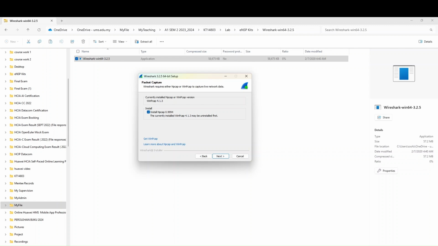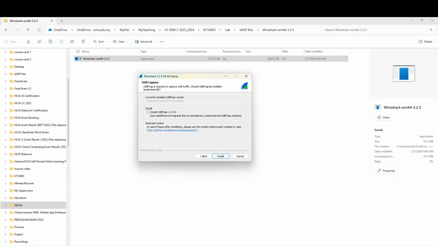Here, they will ask whether you want to install Npcap. We will not select it, make sure Npcap is not selected, to prevent conflict with your WinPcap application. Then click next.